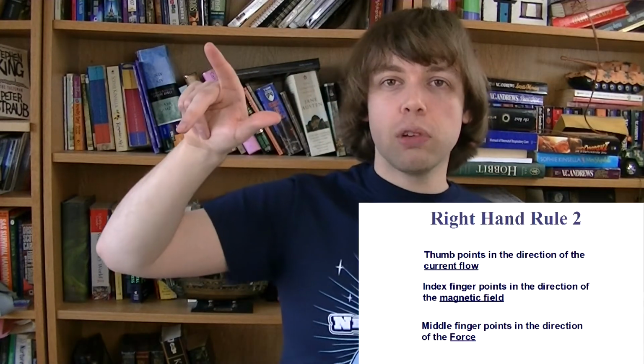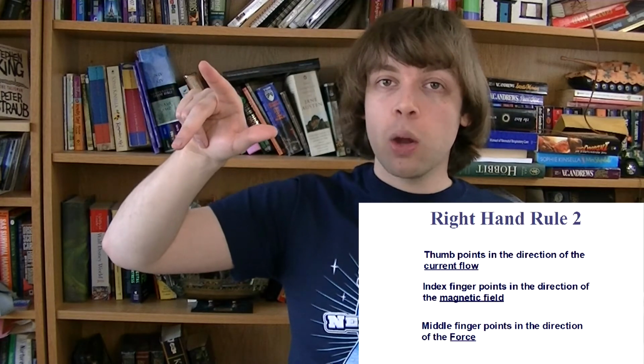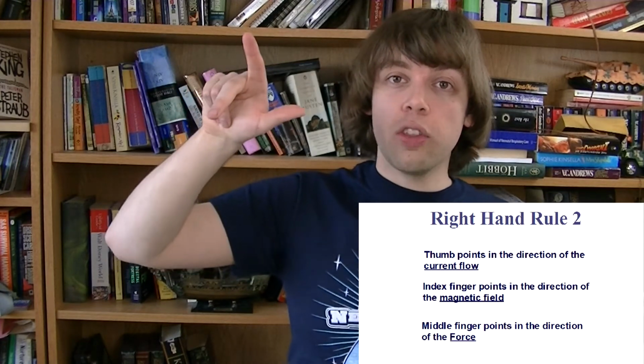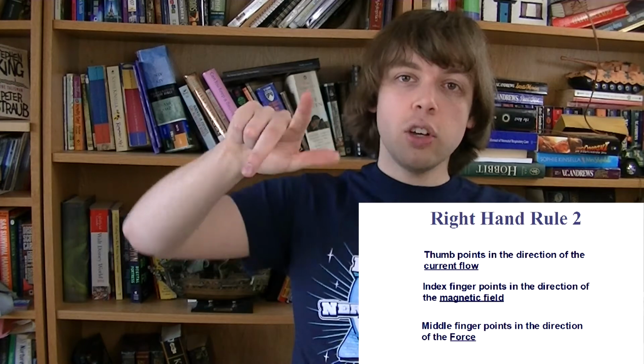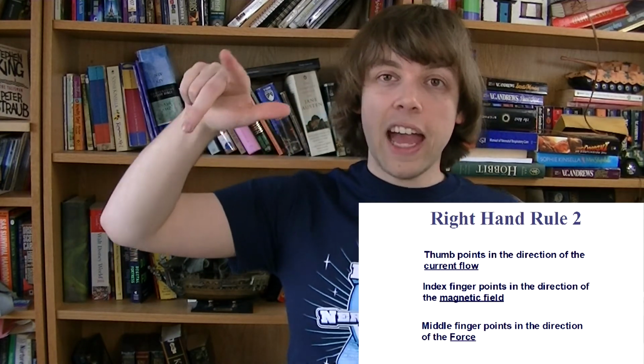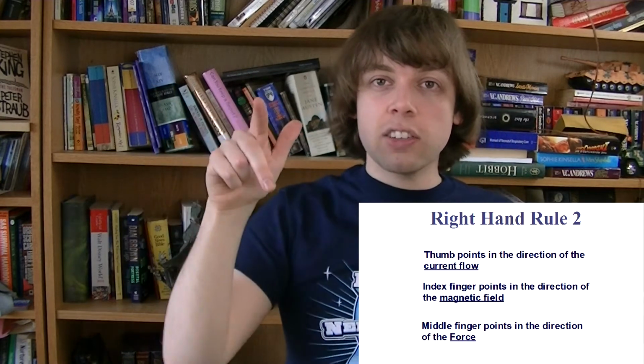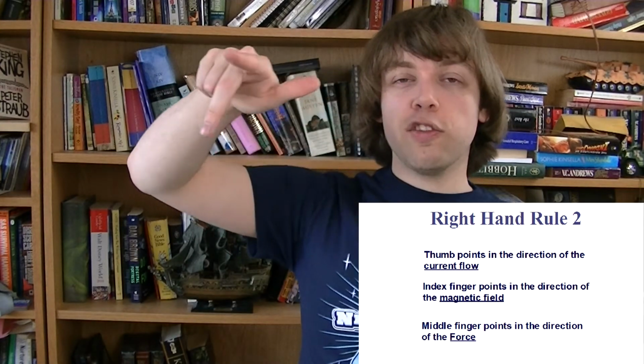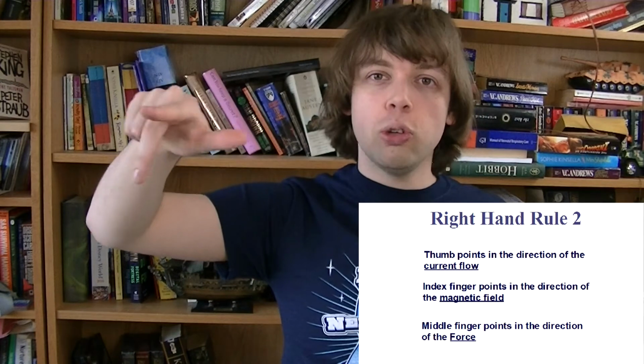So I've got my thumb pointed straight up, my pointing finger pointed forward like a gun, and my middle finger pointed off to my left. And I'm using my right hand because it's a right hand rule. When you make the shape, the thumb represents the direction that the charges are moving, whether that's the current in the wire or the individual charge. Your pointing finger represents the direction that the magnetic field is going. And if you get those two fingers in the right orientation, then your middle finger will represent the force that the wire will feel due to that motion.